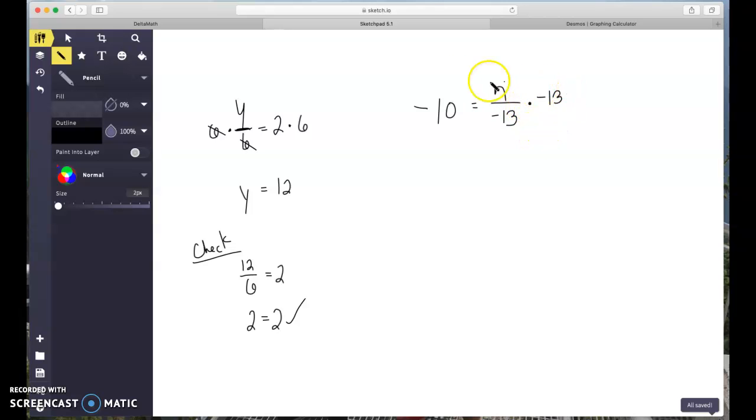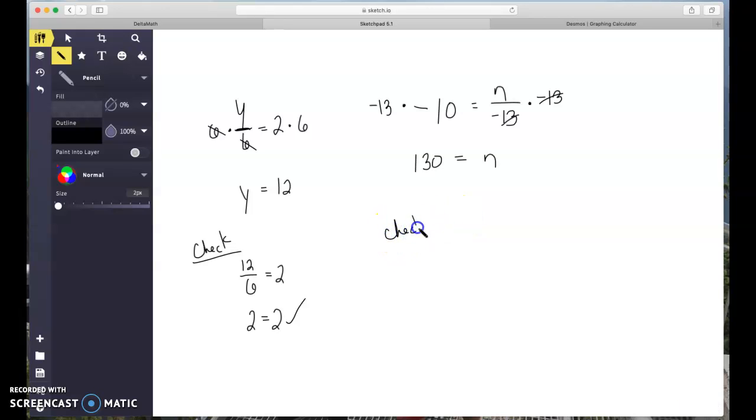And if I do it to one side of my equal sign, I must do the same thing to both sides of my equal sign to keep that equation balanced. Negative 13 times a negative 10. Well, I know two negatives multiply to make a positive, so 13 times 10, that is 130, right? And negative 13 divided by negative 13 is just 1, so I'm left with n equals 130.